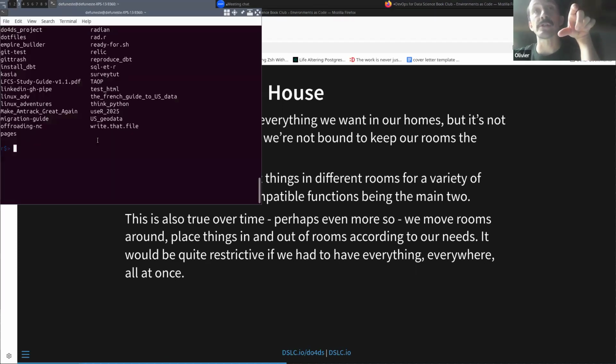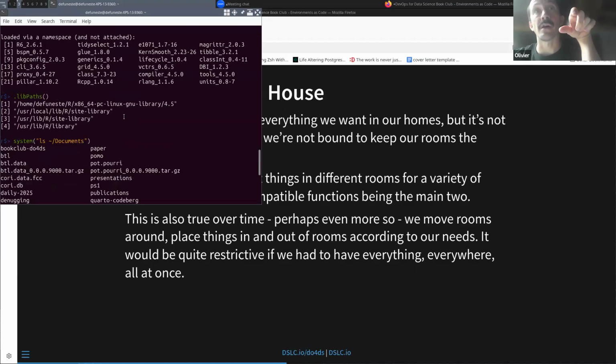When you build from source, this is the one that appears here on my path. And when you build an R package, you can even specify specific paths. I know some people, when they start a project, create a path somewhere in the project where they're going to build everything.